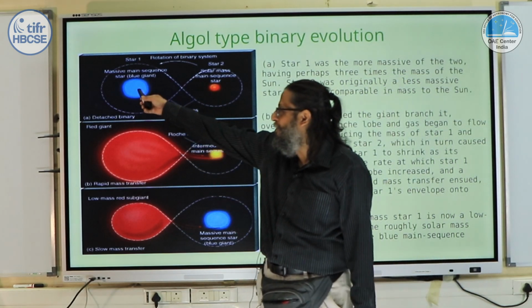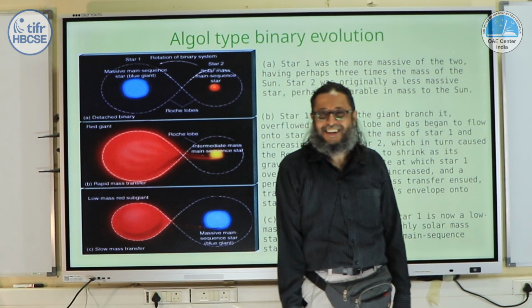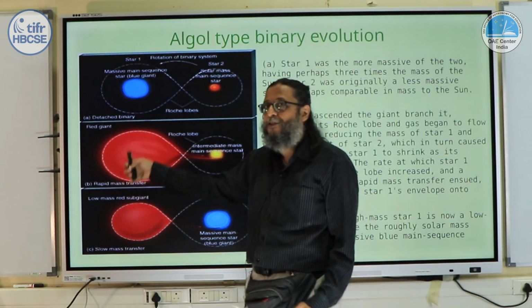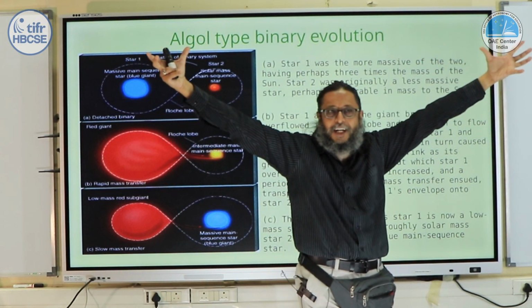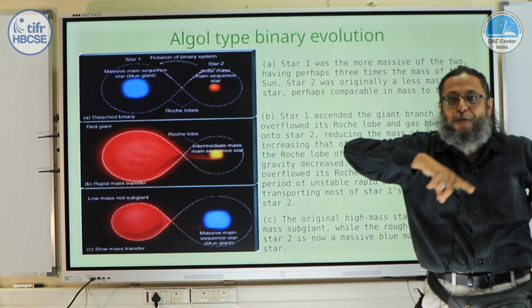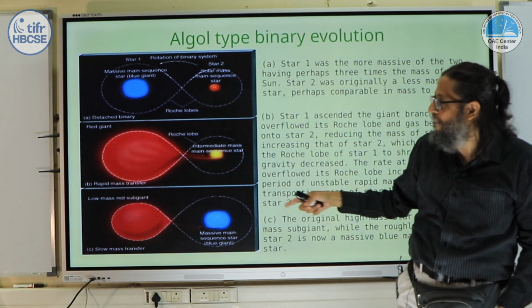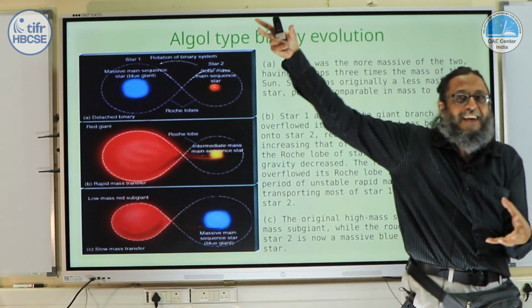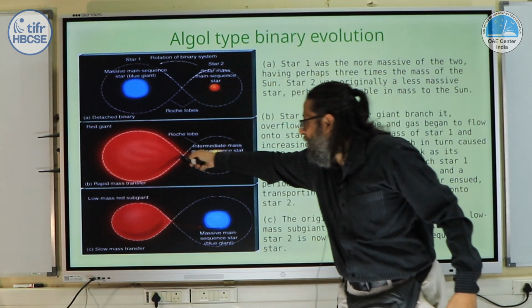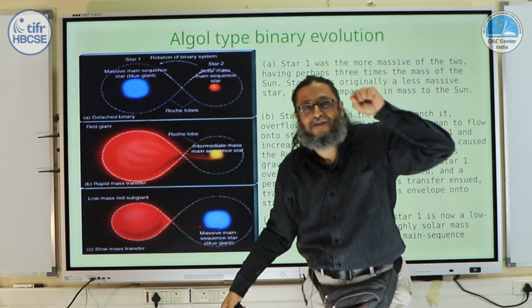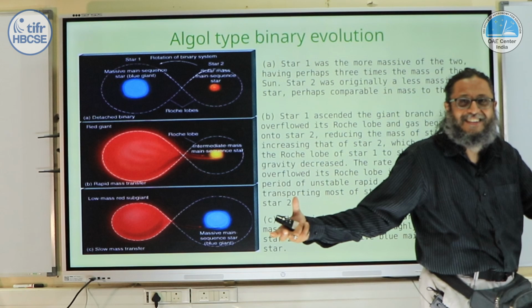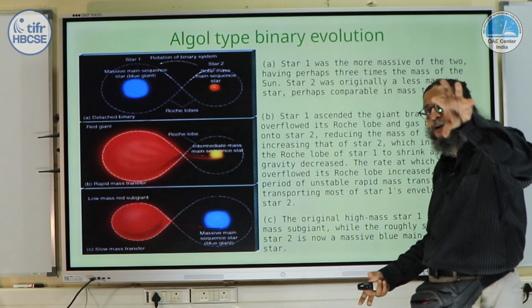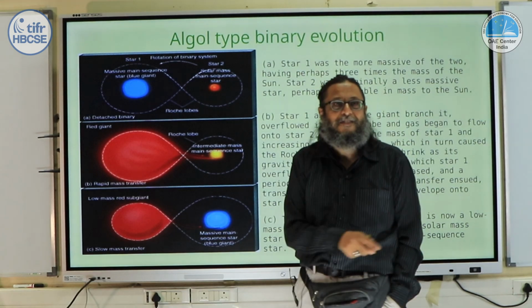And here you have lost the mass, right? So your spectral type anyway will change because it is evolving, going through the giant phase. But this evolution is further complicated by the fact that you have become a smaller star and cooler star because you have lost mass. Okay, so that is what is changing the whole evolution of this binary star system.